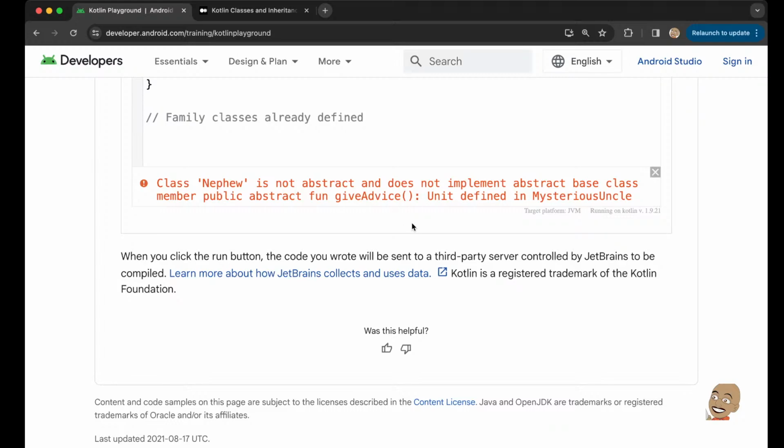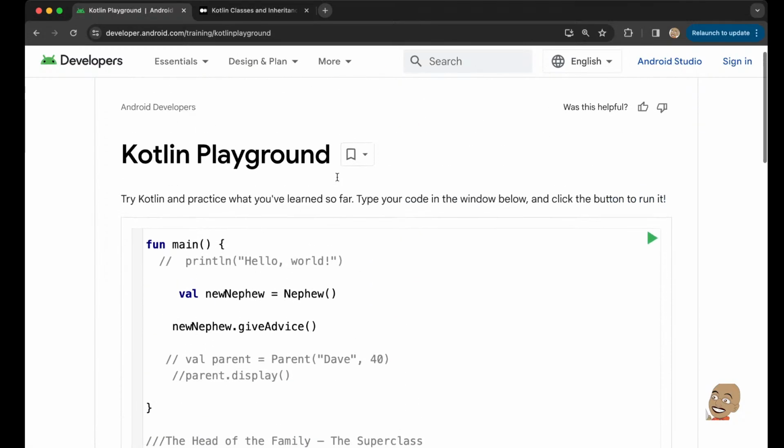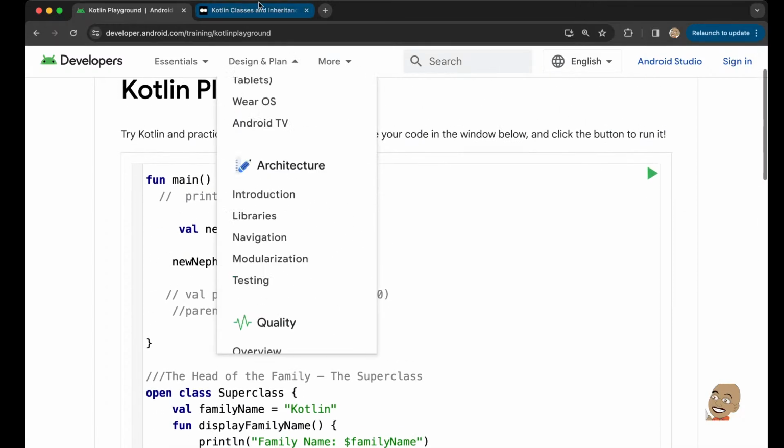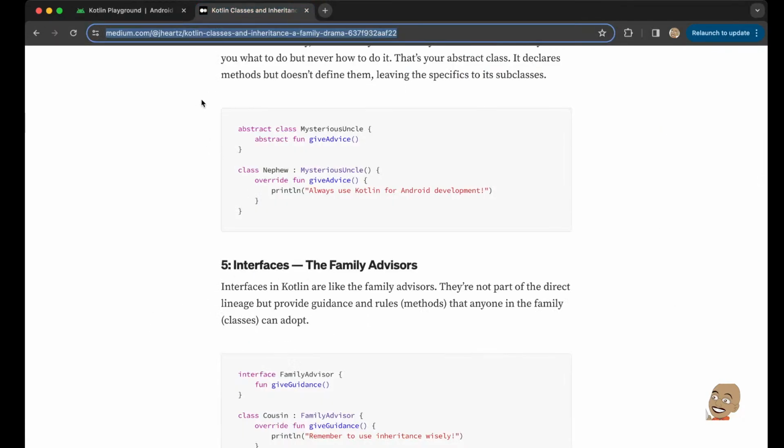So that means it's not an optional thing to implement this method. It's a required thing. So if you inherit from an abstract class, you must implement the method that is inherited from the mysterious uncle. And so that's what I wanted to demonstrate from the abstract.